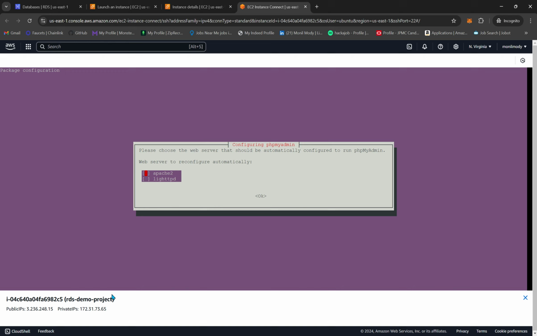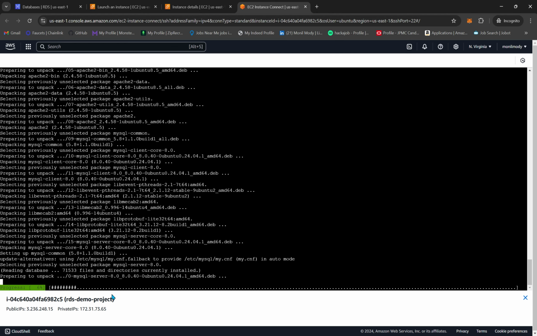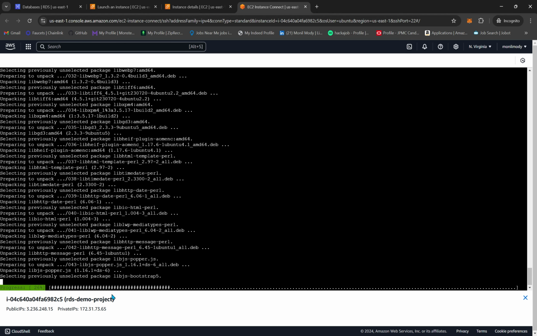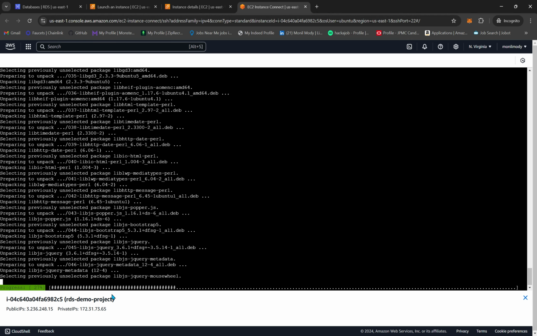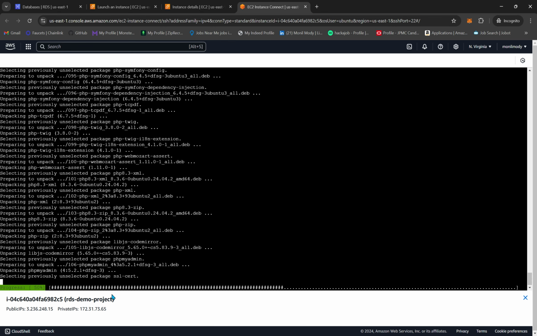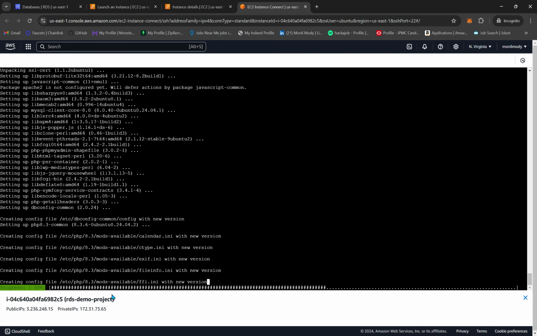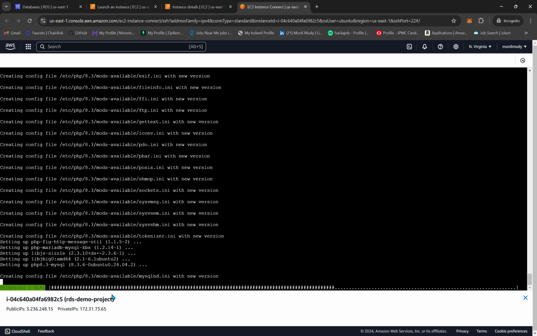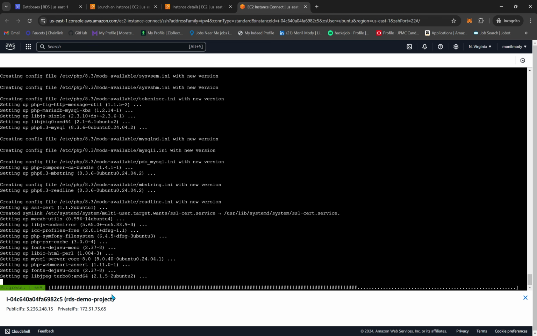It will ask whether Apache is your default server. So I would choose yes, and I'll press tab and enter. Now it will ask us for the phpMyAdmin password and username.